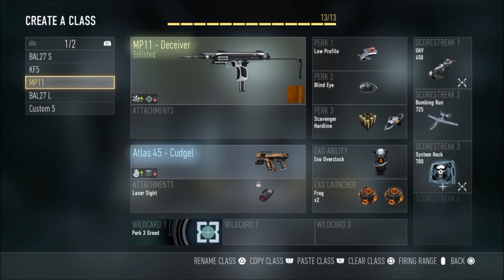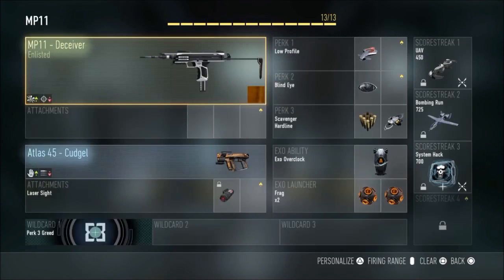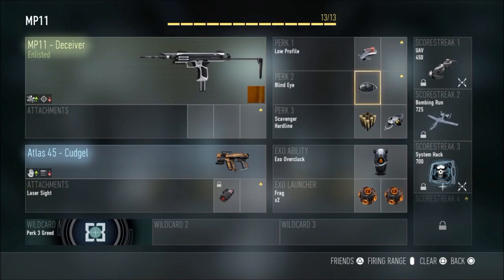The MP11 is also another really great weapon. The thing I like about the MP11 is it says the accuracy is very low on it, but it's actually a very accurate weapon. It reminds me a lot of the MP7 from Modern Warfare 3. This weapon is really, really good at hip fire, really good at OBJ. Low profile, blind eye, hardline, scavenger, XO overclock, frags, Atlas 45, that's just a pistol, and whatever you guys have, and the same streaks as before.